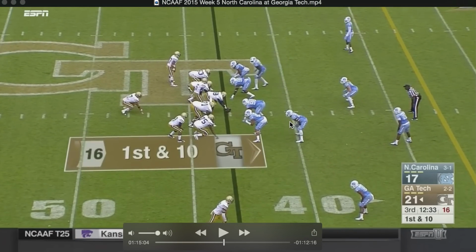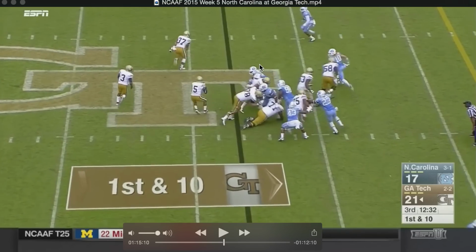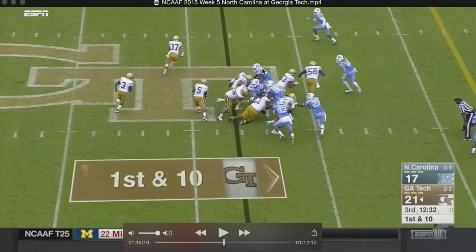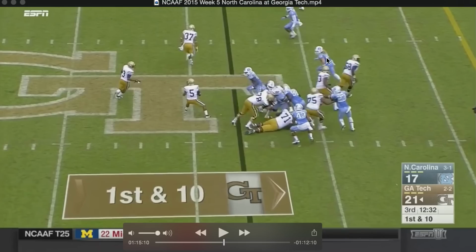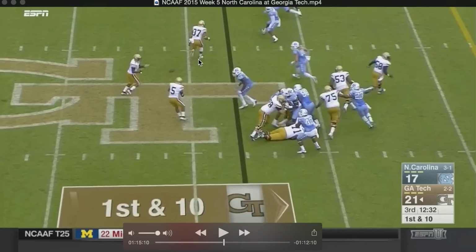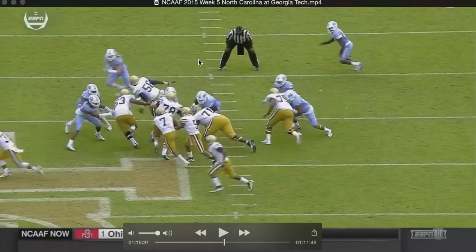Is that an onside kick? Okay, so we got the ball, and he gave it right into our hands. I mean, we were very close right there. Let's see what this is going to be. Triple option. The defensive end takes the B back. This guy's taking the quarterback. Watch. Defensive end takes the B back. He takes the quarterback. We have the center right here trying to take the Mike linebacker. Inside release by the off tackle. And we're not able to get to the Mike linebacker. Pitch the ball. Mike linebacker is there to make the tackle. So it's pretty difficult. That Mike linebacker is probably running the fastest he has downhill on this play. So got to get him.